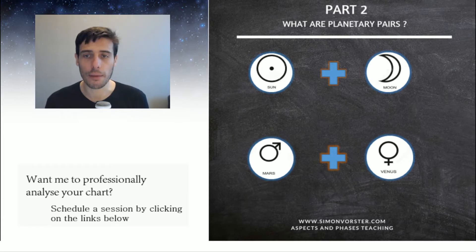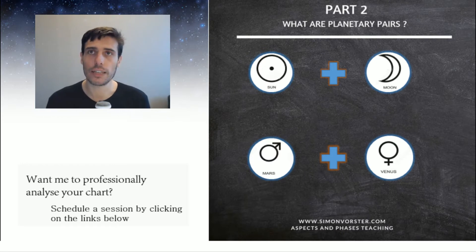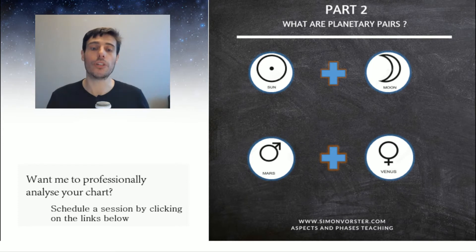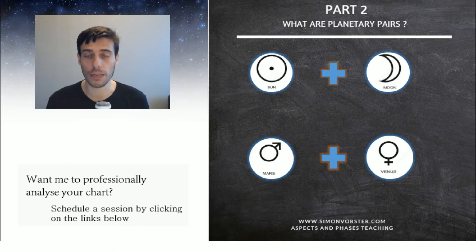So the same with Mars and Venus as an example. Mars reflects the way that we initiate our desires. Venus reflects the way that we not only develop our relationship to ourselves on what are our needs, but it also correlates to how we actually develop relationships with other people. Now, if your Mars and Venus is in opposition with each other, how do you think this is going to play out from the context of planetary pairs? How do you think your relationships are going to play? How do you feel you're going to operate in relationships?